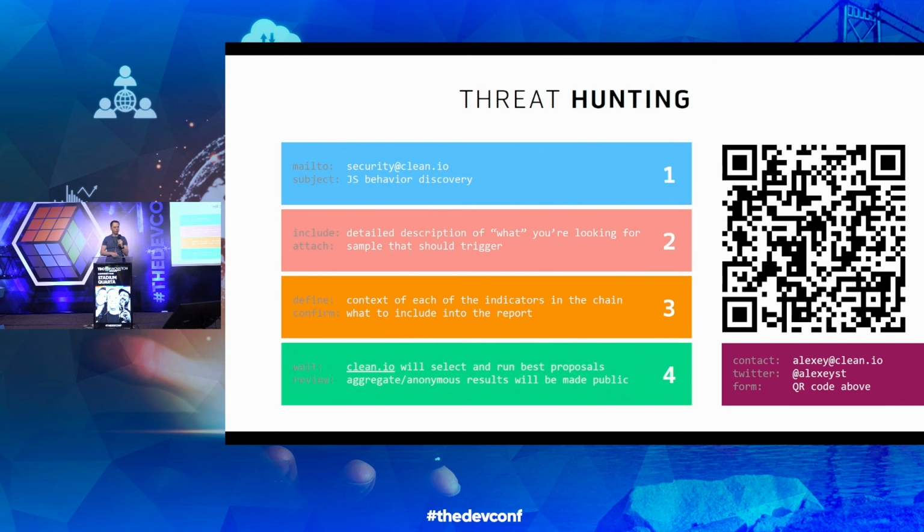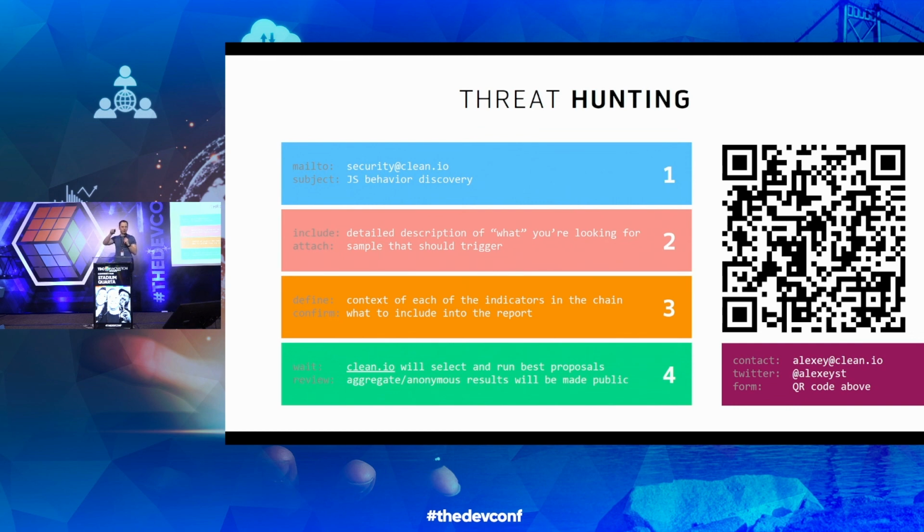Before we open it up fully, what we want to do is collect feedback from you on what you might find interesting to collect on the internet. You could either email at this email address, which you probably can't see, and if you can't see it, there is a massive QR code that you can scan and just fill in this Google form. On the form, you can type in a detailed description of what you're looking to find and why, and maybe come up with a sample of code that you'd like to find.